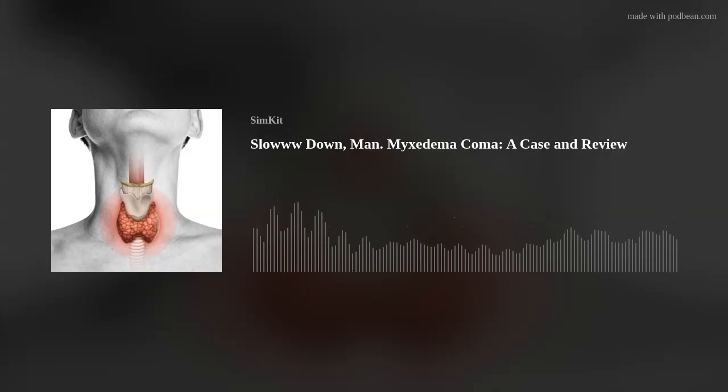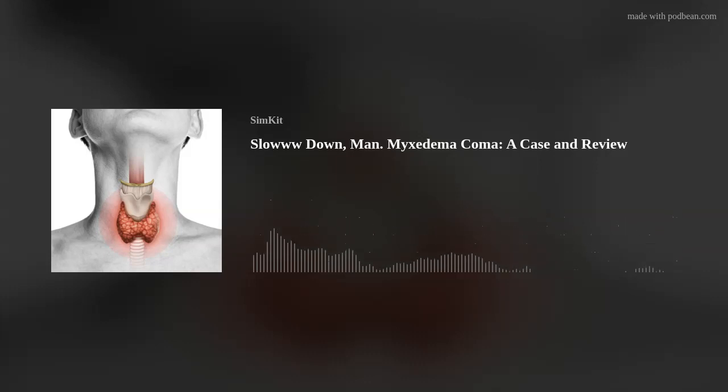I think just some key takeaways here as we think about this case. So 1, put myxedema coma in the differential for anyone presenting to the ED with hypothermia and altered mental status of really any kind. 2, hypoglycemia, bradycardia, hypotension, hypoventilation, hyponatremia. So thinking about all those hypos are common associated features. Number 3, diagnosis is made using TSH and free T4, as the level of TSH does not correlate with the severity of hypothyroidism, and you could be missing central hypothyroidism.